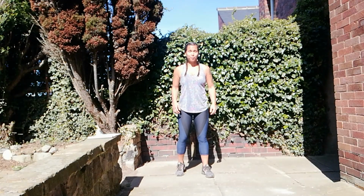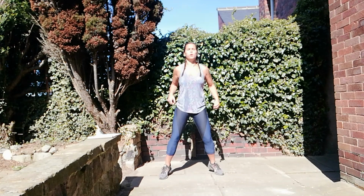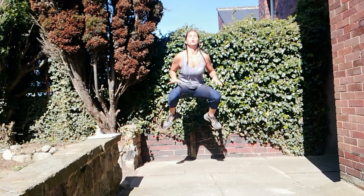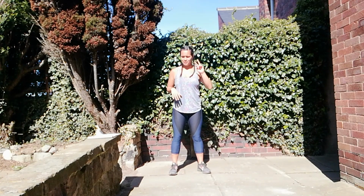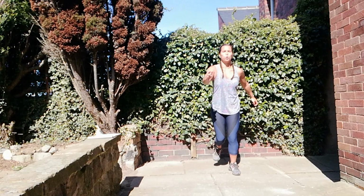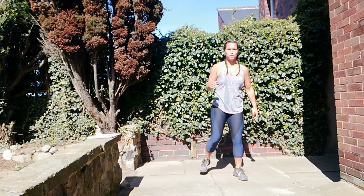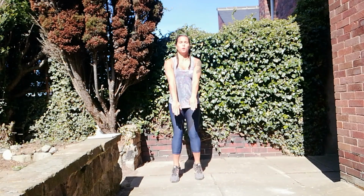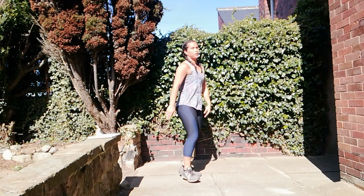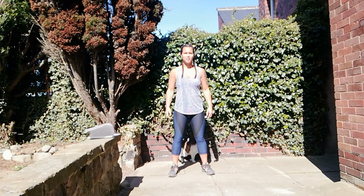So I'm just going to demonstrate each of the three techniques. The first move is a crisscross tuck jump. So with one foot in front of the other first and then swap sides up to the tuck jump. Second move is a ski jump to a single leg hop. So we're going to go one way to the other. Really focus on your balance on this one. Take your time if you need. Third move is a tuck jump. Seems simple, but it's hard work. So that's our three moves. We're going to go for 20 seconds on each one, 10 seconds rest. Let's go.